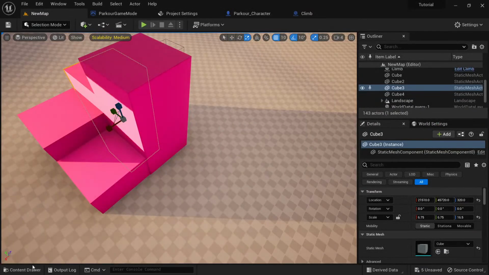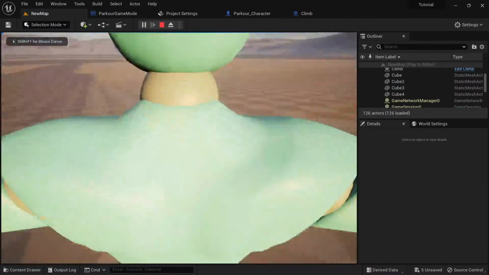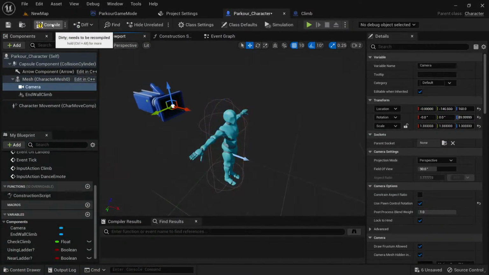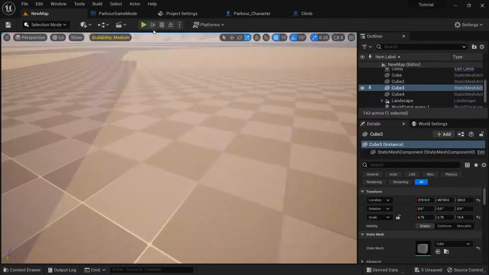So now what we're going to be doing, hmm, it takes a bit of time, but as you can see, we got our character. It looks a bit close, too close for our comfort. So I'm just going to be doing this. And now let's see if this works.